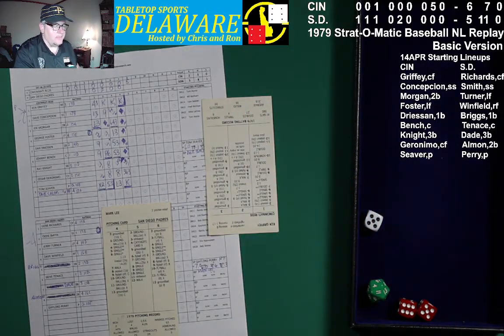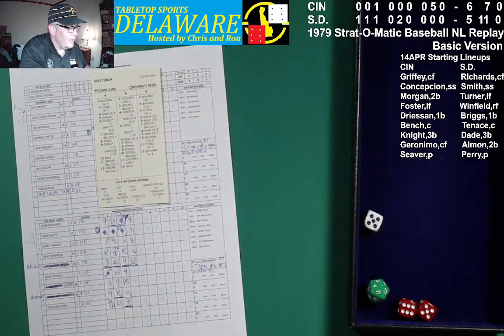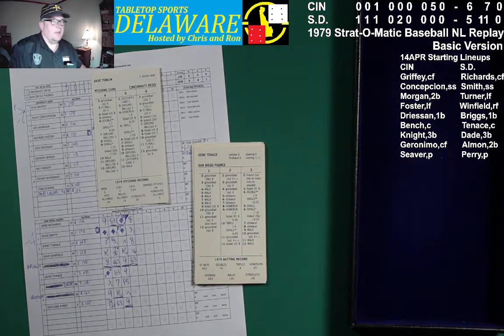Reds have taken the lead. We go to the bottom of the 8th inning. Dave Tomlin coming in to face the bottom of the Padres order in Gene Tennis, Paul Dade, and Bill Allman. And let's see what happens here. Get to the ninth. Let's see if we can get some runs across. Padres want to get back in this game. They're not too far out.